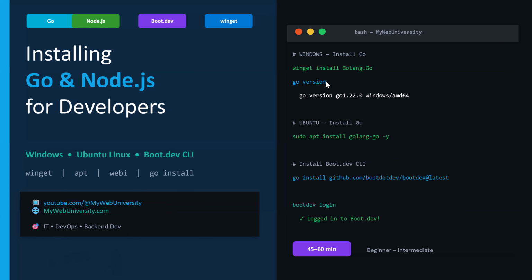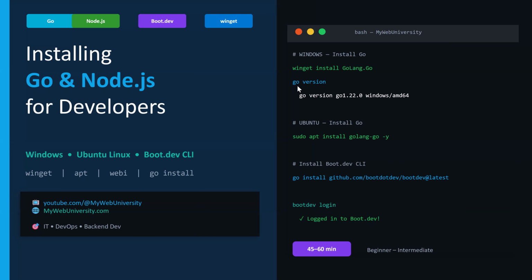At this time, I'm going to cover the bash syntax and Windows terminal command lines. If you're on a Windows command line, most likely you could use the winget package manager, whether you're on the DOS command prompt or at the PowerShell terminal. You can type in winget install GoLang.Go, and it will install it for you. Once the installation is completed, you type in go version, and it will give you the version that is installed.